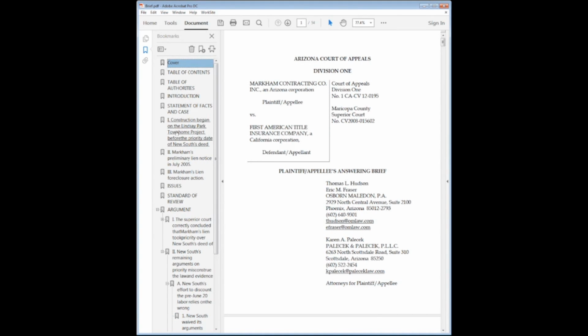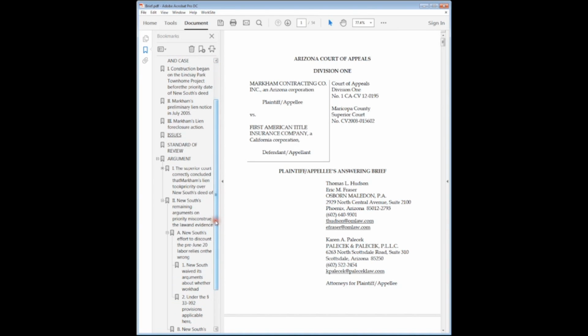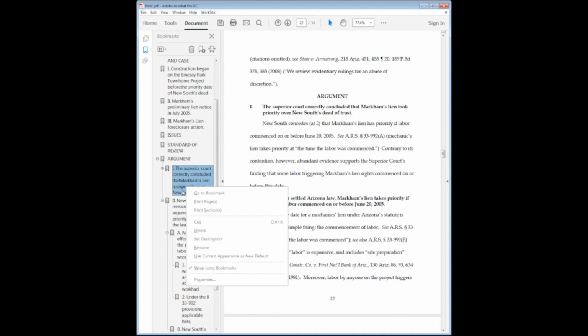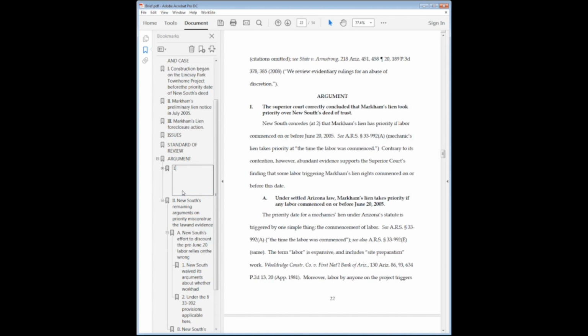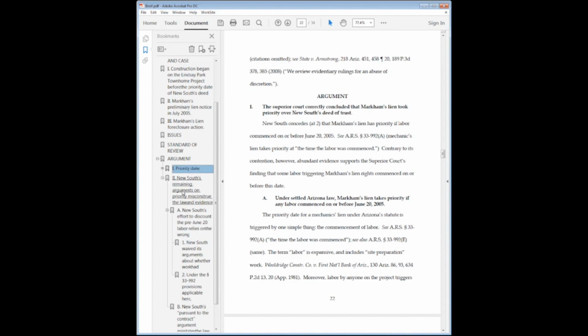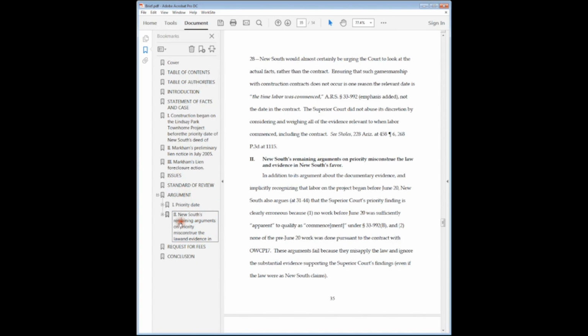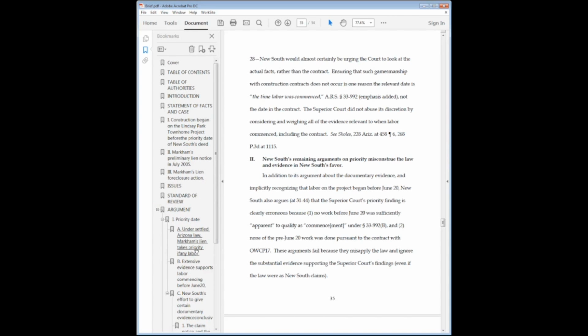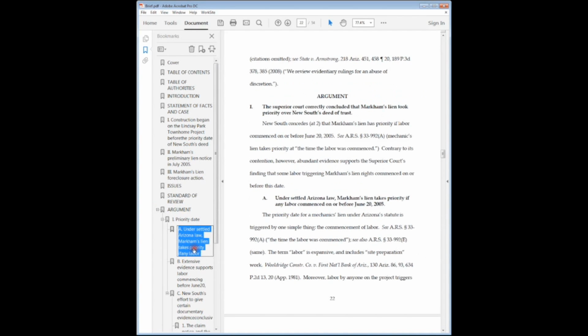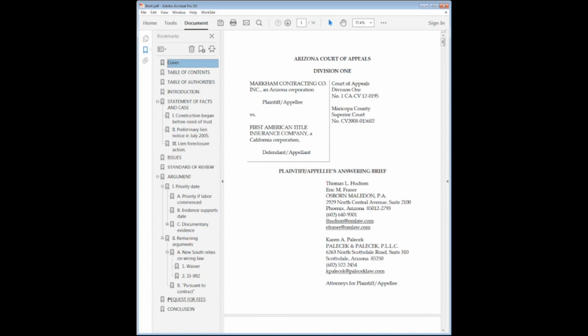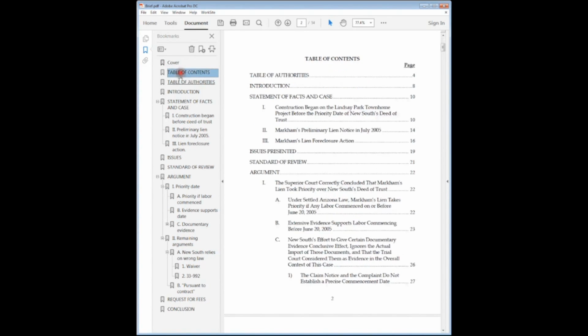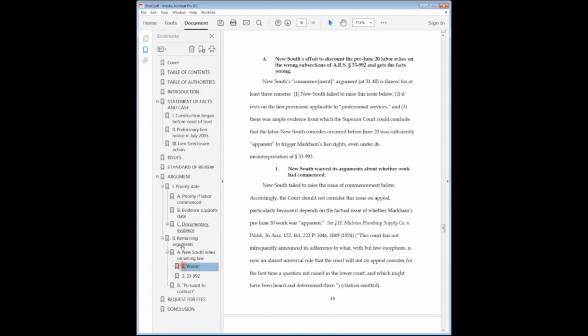One final tip. The section headings can get to be quite long, so they typically get cut off. That problem is particularly true on a smaller screen like an iPad. To solve this, we go through and manually shorten the bookmarks. Section 1, we just double-click and type a shorter section heading. Double-click the next section, and again, type an abbreviated version. The shortened heading titles take up less room and make the brief more usable on smaller screen devices. At the end of the process, we have a condensed outline structure that maps the functional structure of the brief and is very usable for the reader.